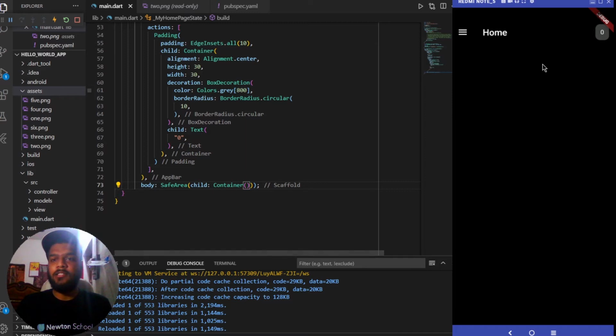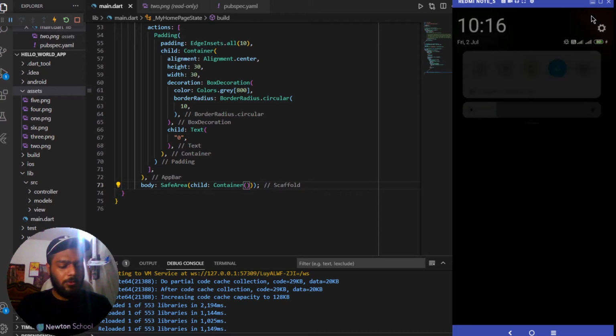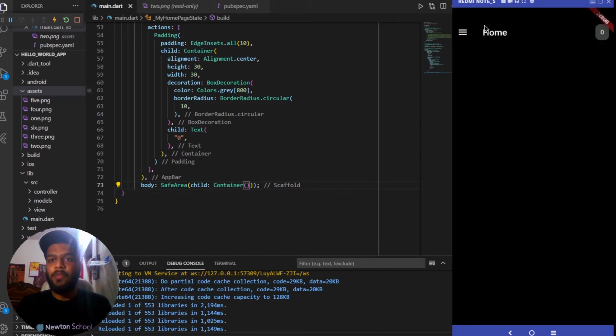So what safe area does is, it will be displaying your app in only that part of the section which is not including the notification area. So here you can see that I have a notification area. The components of the app won't be extending to the notification area, rather they will remain only in the app screen, and the notification panel won't be harmed because of the components displayed in the app. So that's why we use a safe area, to keep the components restricted to the app screen only.